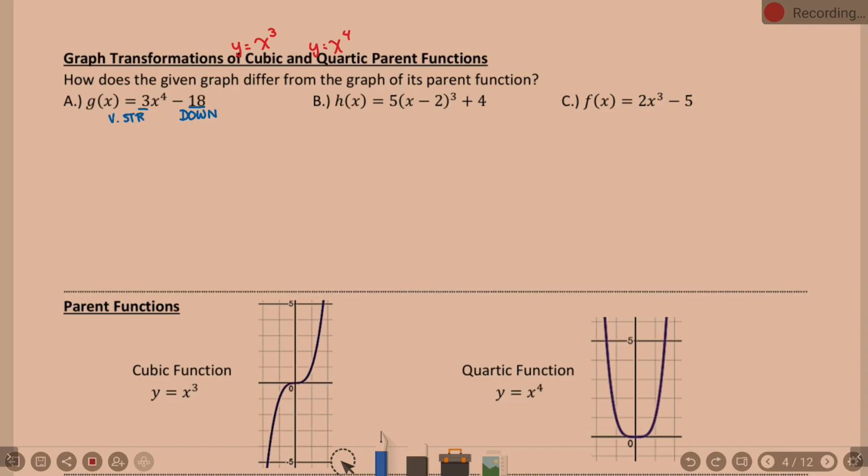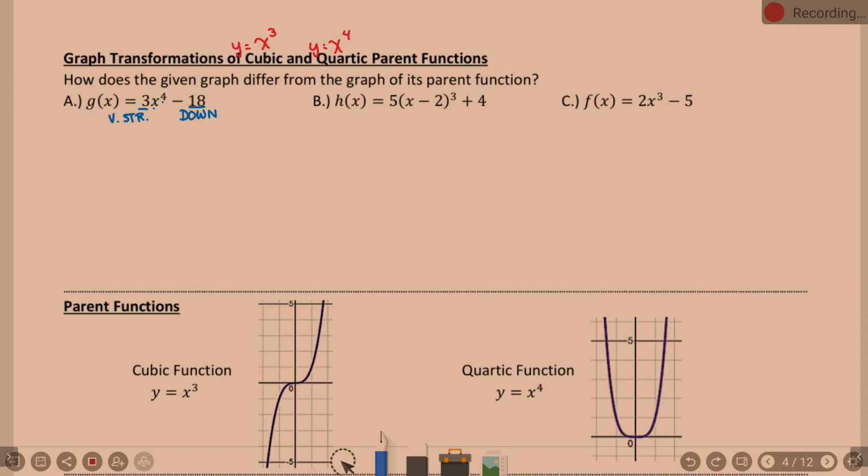Now, obviously, I want words. The complete sentence is wonderful. Some of you guys get so short and choppy with this. Complete thoughts. Now, there's one other thing I want you to add in, that we really focus on working on. What graph is this being done to? What is the original graph in this case? And that is what? X to the fourth. So in your description, I want you to include what we refer to as that parent function, the base function.